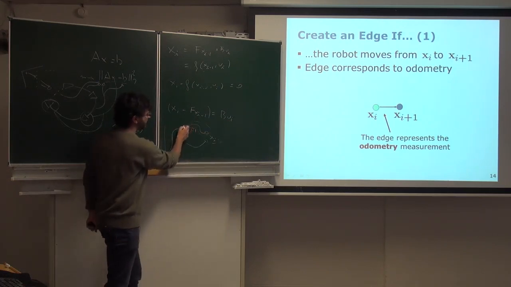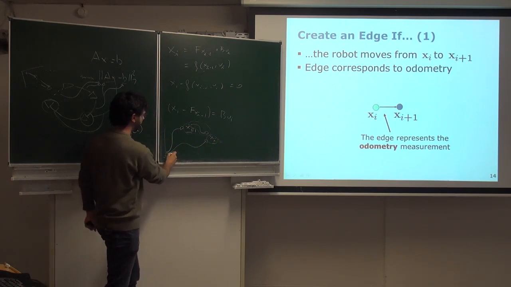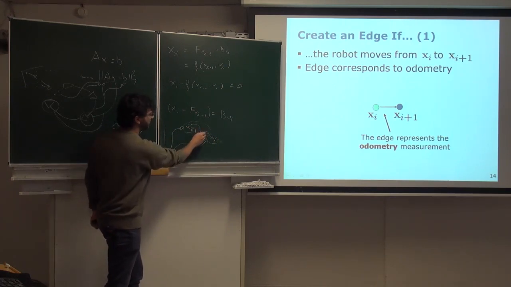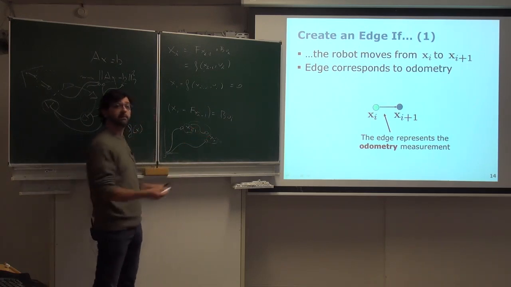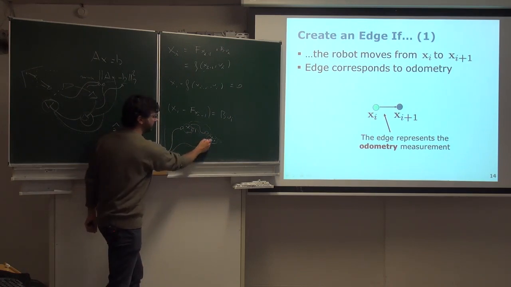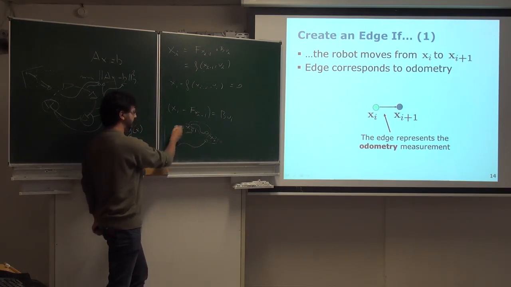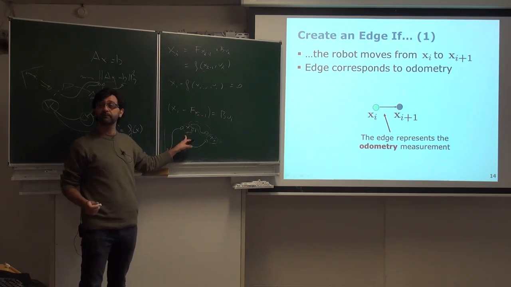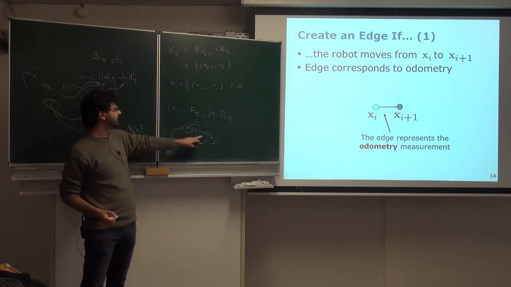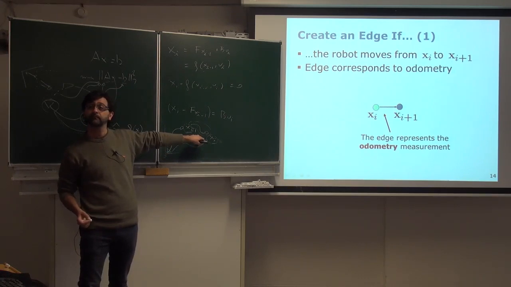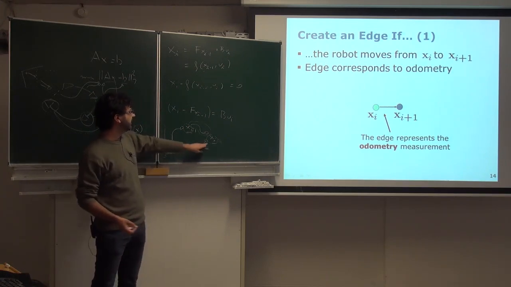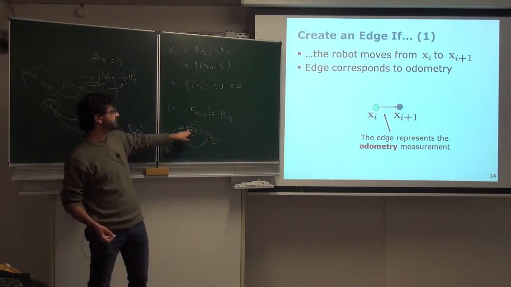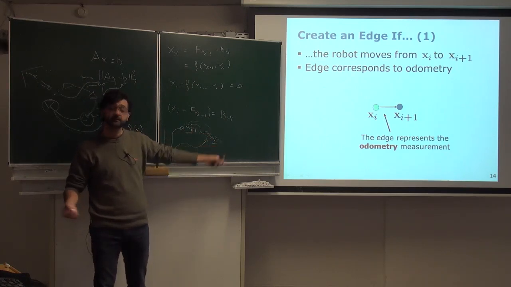And then we have this part, and we can compute a virtual, or an expected observation between these two variables by just taking this measurement, this transformation, and then applying to it the inverse of this transformation. If we do that, it basically gives us the path from here to there. So if you look at this from a transformation point of view, I apply this, and then I apply the inverse of this, and I get the transformation between the two. That's how it works out.